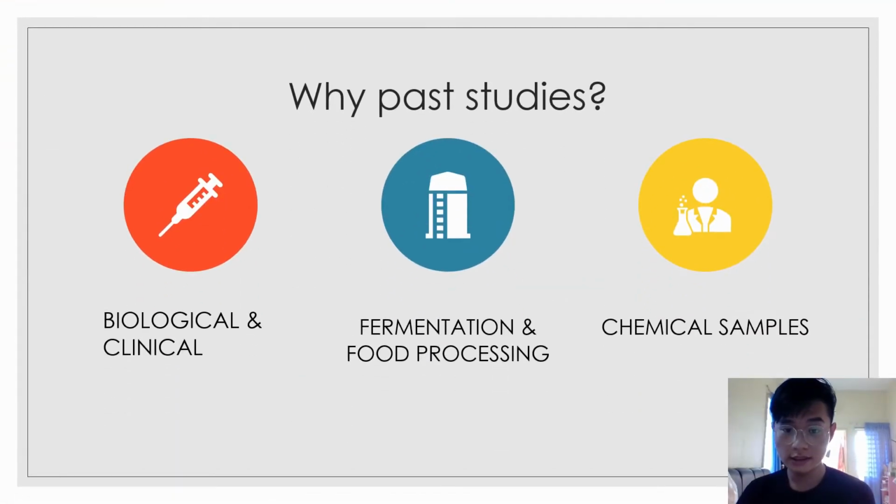Actually, the determination of glucose level is significant in biological and clinical samples, fermentation and food processing, as well as chemical samples. Therefore, many studies have been done since the introduction of the glucose biosensor. The development and fabrication of a cost-effective, simple, accurate, portable, and rapid sensor for glucose is socially crucial for us.